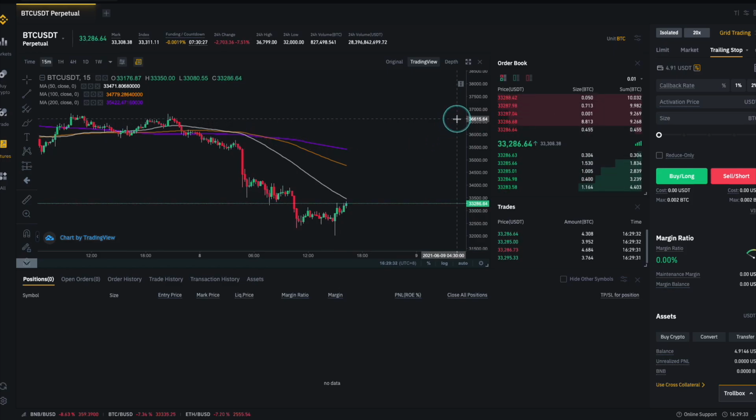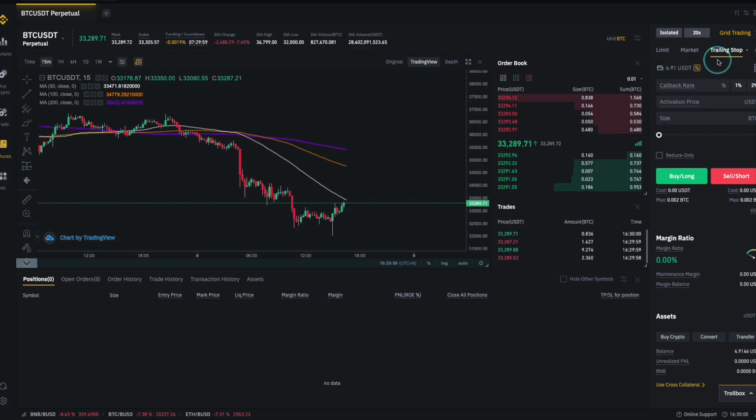And if you're new to futures, I would say you don't have to shy away from futures. Just remember the rule to keep about 80 to 85% of your total portfolio in spot and just keep about 10 to 15% of your portfolio in futures. The way I use futures is, while I build my long-term spot positions and while they are gaining value over time, I use futures to attain more USDT so that during dips, I can use the USDT that I've accumulated from futures and put it back into spot. That's how I use futures.